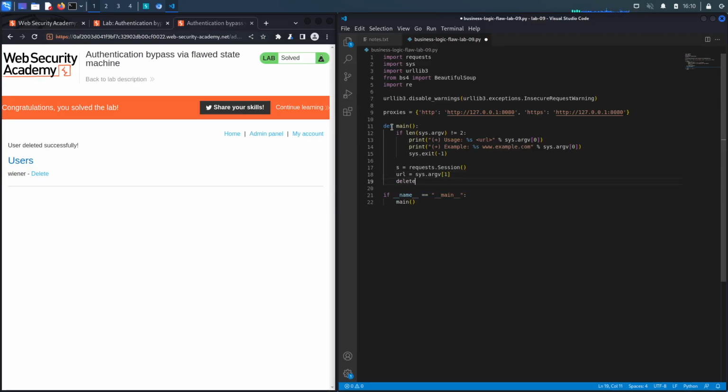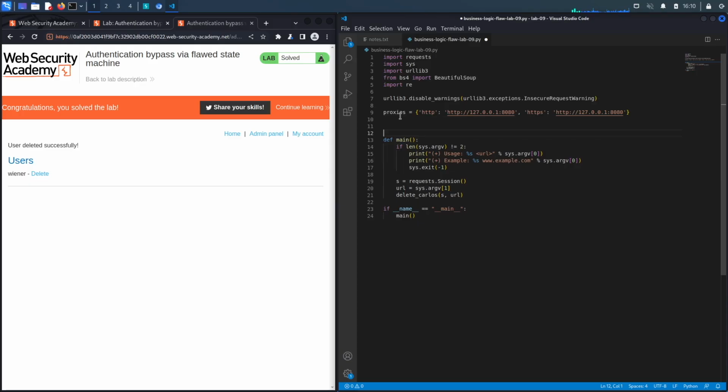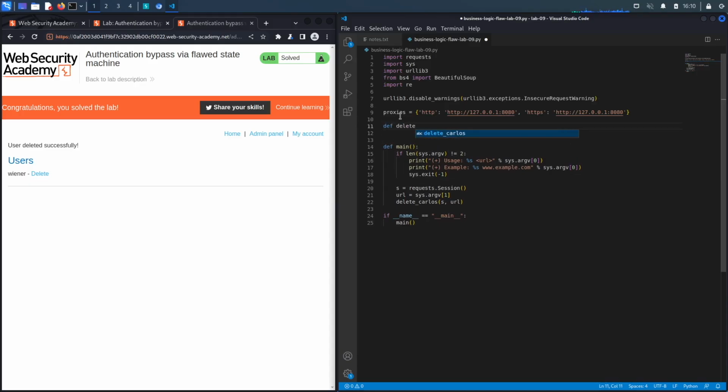And then we call a function called delete_carlos that takes in the session object and the URL. And this is a function that we'll define ourselves. So we'll say def delete_carlos, which takes in the session object and the URL.